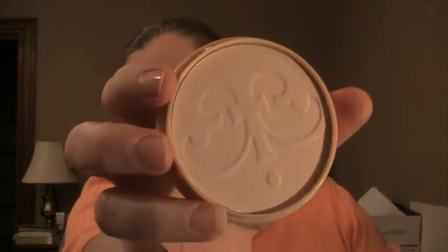For the face, Rimmel Stay Matte Pressed Powder. I use the shade Buff Beige. I love this stuff. It's goof-proof. I think because it's fairly well-pressed, not a lot comes off on my brush. You can see there's just a hint of it on my finger. On my powder brush, it doesn't get saturated with product. It just gives me a light coverage without packing onto my brush and then onto my face, so I don't get cakey face.